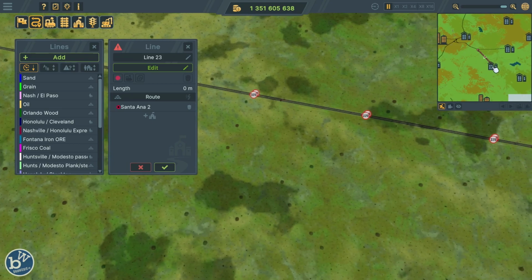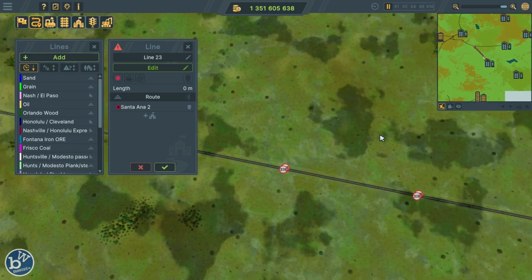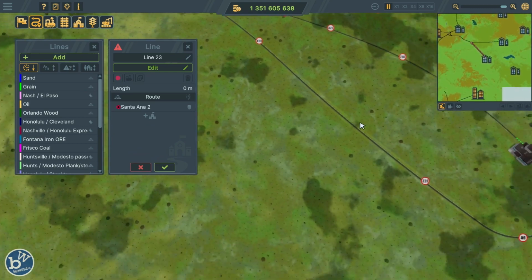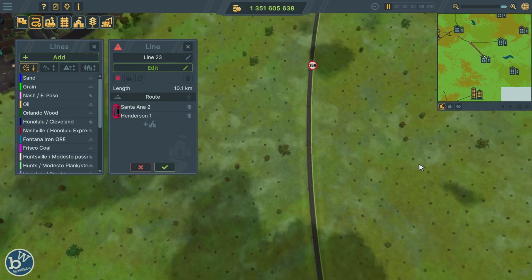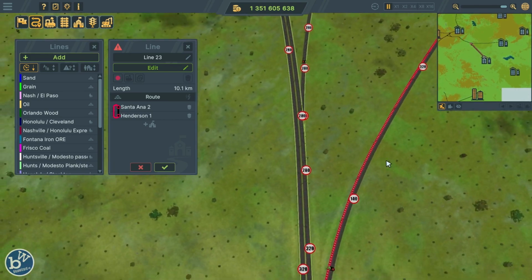Remember, you can only have passengers that's got the little passenger icon on it, even if it's a town. So it doesn't matter. We're going to put passenger all the way through to this city anyway, so we'll do that. So there to there. Apart from it says no. Why do you say no?